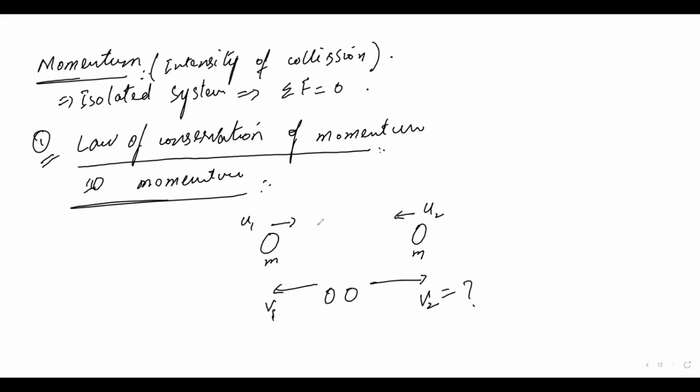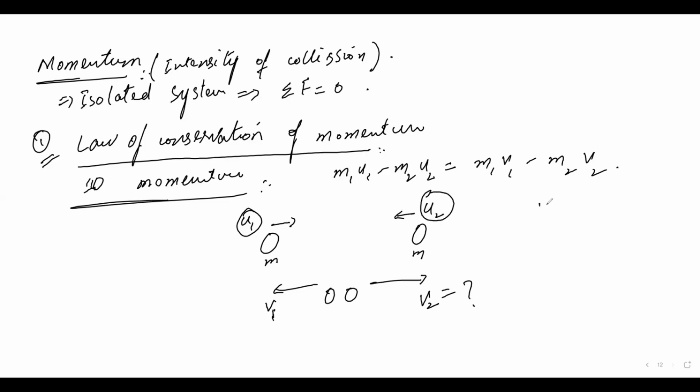But the only important thing that you need to consider is that initially U1 and U2 are directly opposite to each other. So you need to make sure that you are using that opposite sign. That is, if you set up the conservation of momentum for these two masses, it must look like M1 U1 minus M2 U2, equated to M1 V1 minus M2 V2. Positive is for the balls moving to the right, negative is for the balls moving to the left as well.